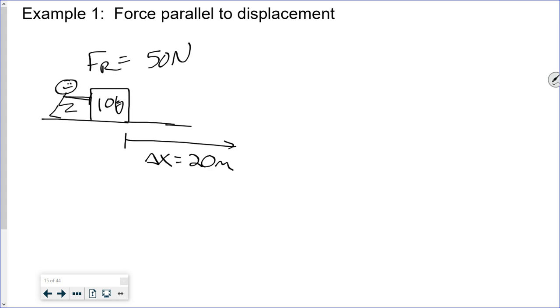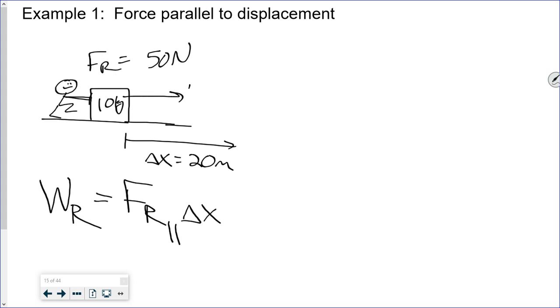What I just said brings up an important point. When you calculate the work, you're calculating the work done by a force. So in this instance, we are calculating the work that Roy did. To do that, we calculate the force that Roy is exerting parallel to the displacement and multiply it by that displacement. In this one, you don't even need a free body diagram, because all that's happening is Roy is pushing forwards. Here's our force of Roy.